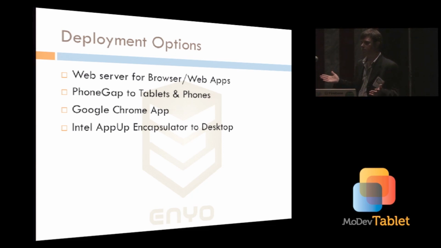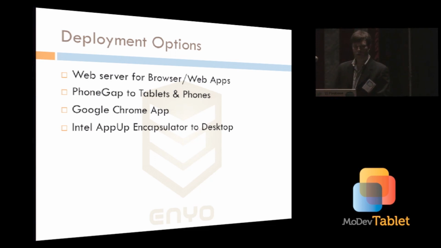And what do you do with your app once you make an app? Where can you take it? As I said, it's cross-platform for desktop and mobile, but how do you get it there? The way that we suggest you do it, if you're going for a tablet, which is what this is all about, you can use PhoneGap to package it up into a native app that can be put into an app store, take advantage of the native features of the device, such as the camera.